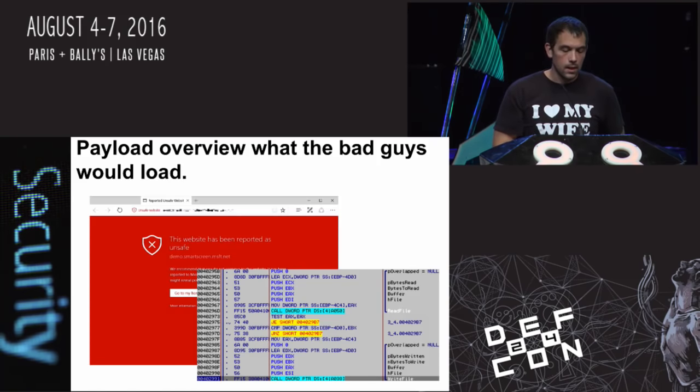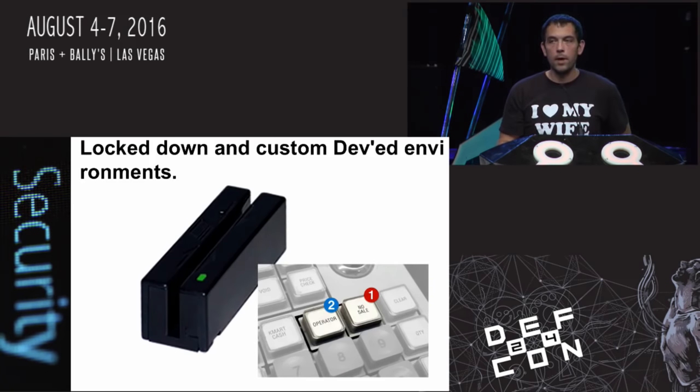Some of them are dev environments, custom, with proprietary key functions. They don't have a classic layout, but they still have magnetic card readers in them. I was expecting to have to map these keys out and do all this crazy stuff, but if they have the generic driver loaded, they will accept the same key commands, even if they don't have the keys on the keyboard. So that was another huge fail.